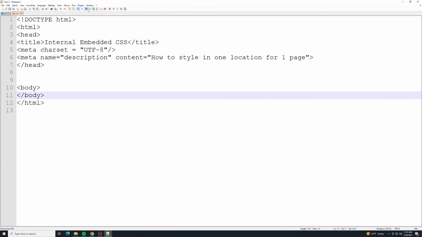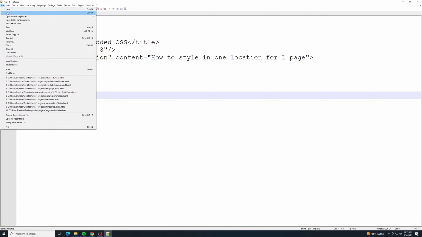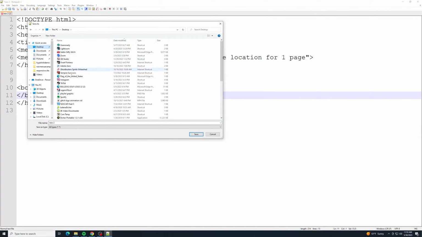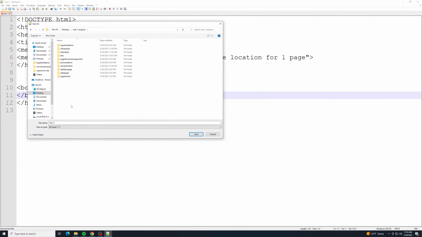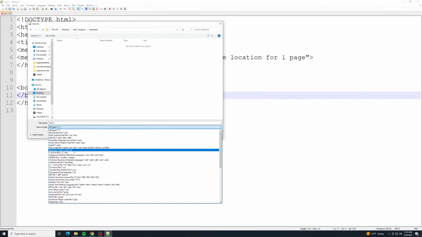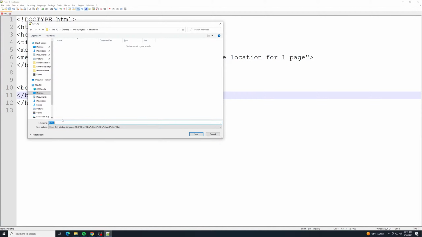Once we have that done, then we'll get to our text editor, and we have our basic skeleton that we've been using, and I'll show you that in a second. But first we need to save. Even if you don't have anything in your text editor yet, we'll still go to save as, and we'll find our trusty Web 1 projects folder and find our int embed folder. On the little drop down, we'll go to our hypertext markup language, and we will call this index.html.